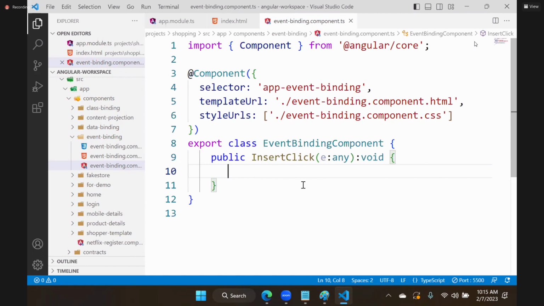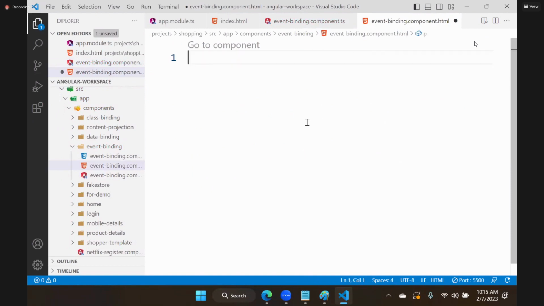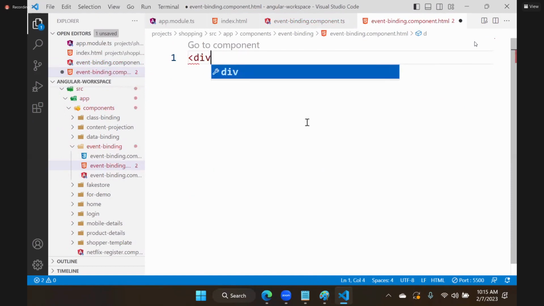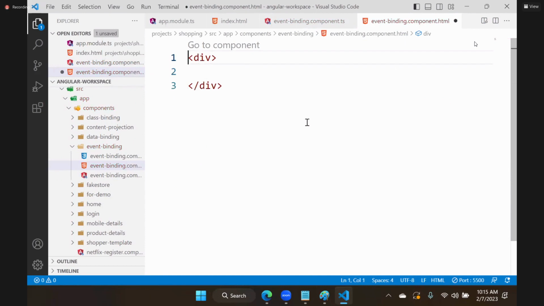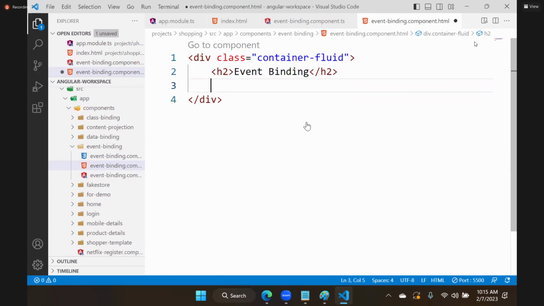Now I am going to the HTML page and let's create a div with class container-fluid and a heading as event binding. And we will add a button here. This is primary, and the text is just insert.